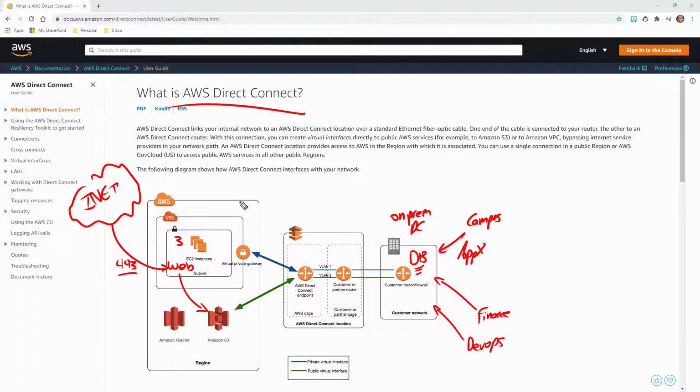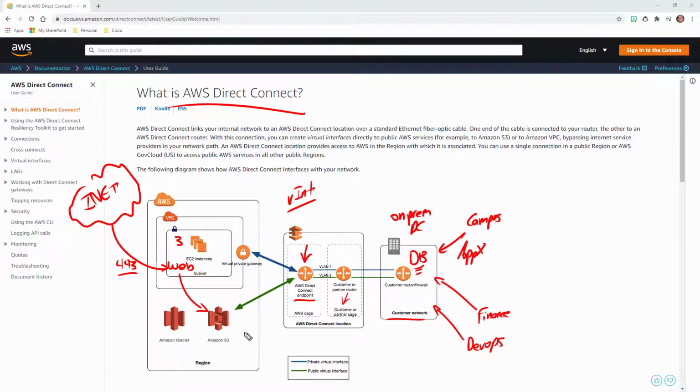So it allows us to essentially connect to a direct endpoint. So you can see here the AWS Direct Endpoint. What this allows us to do is essentially connect either our customer network or a partner network. It's really either one. But we essentially connect our on-prem network or our customer network to an AWS Direct Connect location. And what that allows us then to do is create virtual interfaces. So we're just going to say vint for virtual interfaces to the various different resources that we might need there or want to connect to.